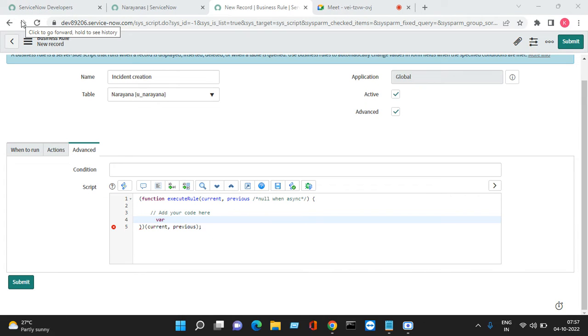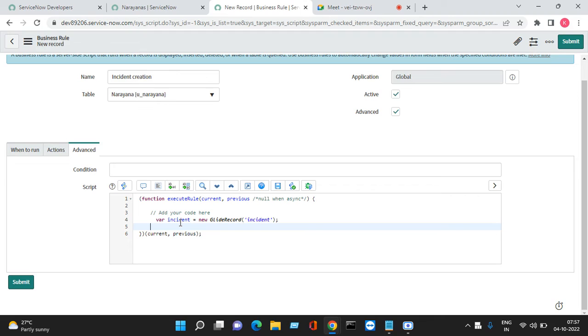For example, if you want to fetch a table, we can use GlideRecord. I'm just making incident equal to new GlideRecord, and the table name is incident.